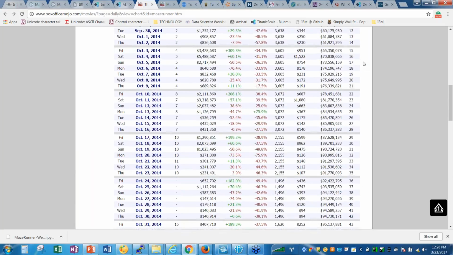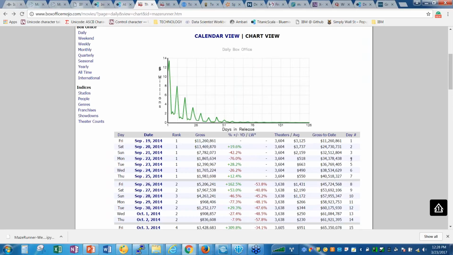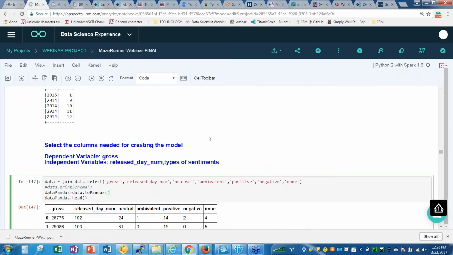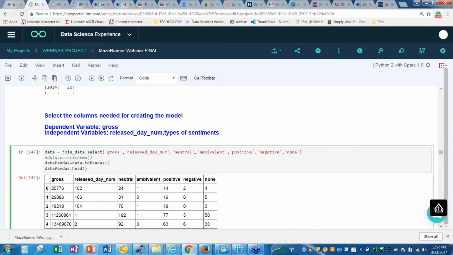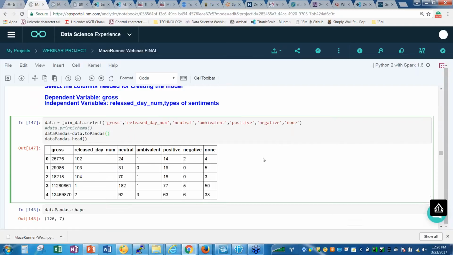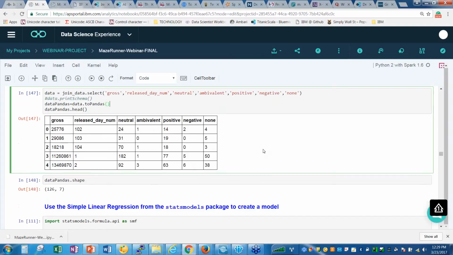And then there are the different types of sentiments: neutral, ambivalent, and all those. These are all columns now. So it's easy now to create a model based on sentiments and the release date, and then we can try to perform a prediction of the gross collection for each day.